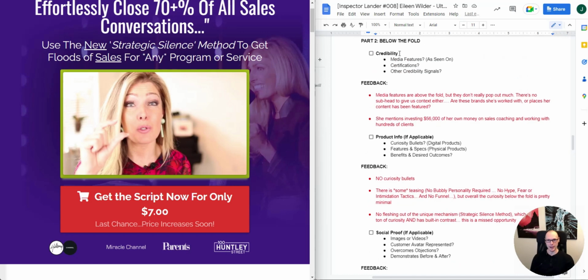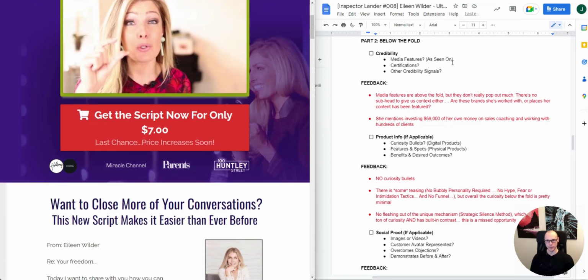So if we look next at the credibility section, the first thing we look at usually are media features. And so these here, I assume, are media features, but they could also be clients, right? It's unfortunate because a subhead here would be really nice to give us some context, right? So either you could say "as seen on," which would let the reader know that these are media outlets that you might recognize where our work has been featured, or clients we've worked with, right? Because then you know, okay, this is a credible person because they've worked with this brand, right? But either way, it's nice to have that context sometimes.